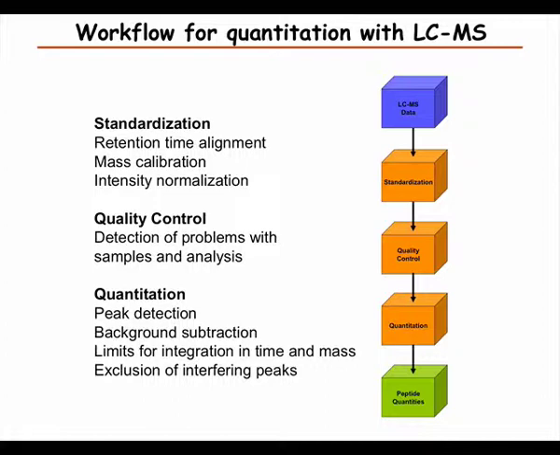Then when it comes to quantitation, we talked about how we need to be able to find the peaks, how we subtract the background, how to set the limits of integration for time and mass, and how to exclude interfering peaks. And this is the summary of what we need to do good quantitation.